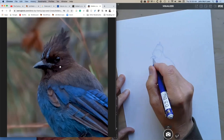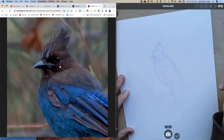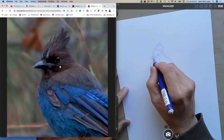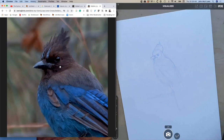And I need to get my eye, where's my eye in relationship to the end of this beak? The eye is sitting right here in the head. And maybe that eye wants to be slightly larger. I tend to make my eyes too big, so I'm trying to intentionally look for, am I making my eye too big? This distance here from the edge of the eye to the front of the beak, really important distance to look at. That's called the lores, L-O-R-E-S. And if that distance is wrong, the bird is not going to really feel like the bird.